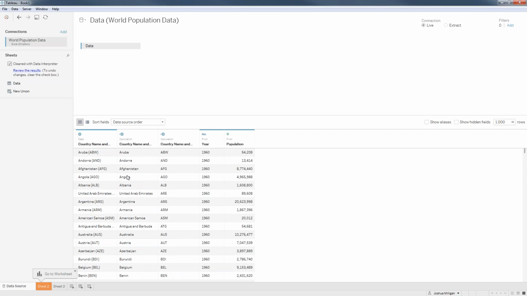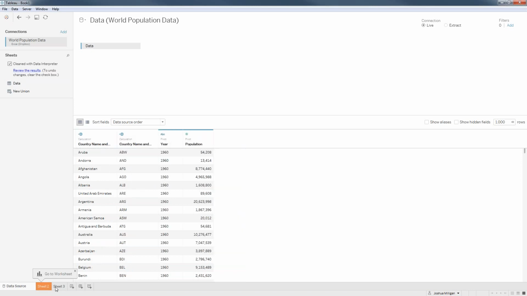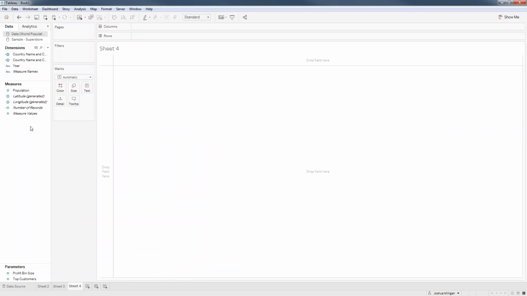So I can do all of this, and it's a live connection to that Excel file hosted on Dropbox. And finally, I can take this and I can start to visualize with it.